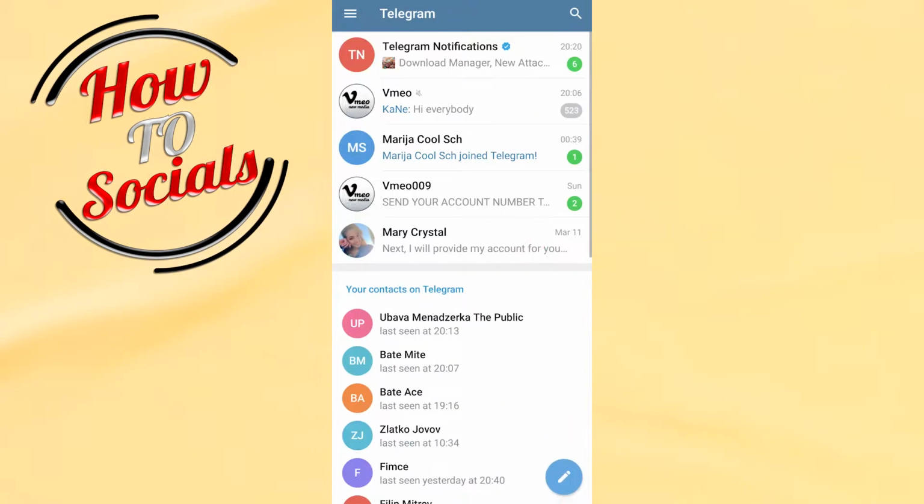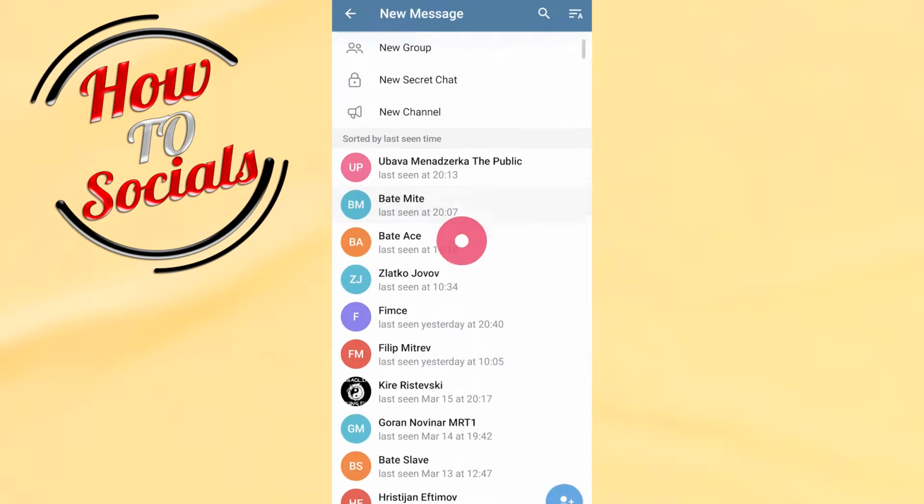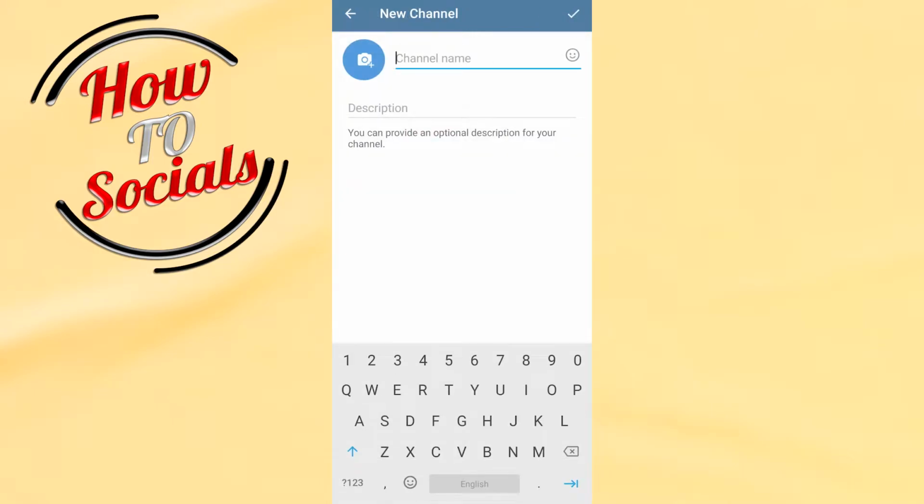Firstly guys, get back into your Telegram home site and then go on your right side down on the pinned solution. Click on it and you can see you have three options right there. You need just to select the third one that says new channel. Click on it. Now you need to type the channel name, for example this one. You can add a description.